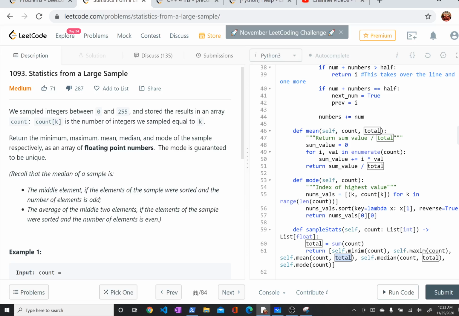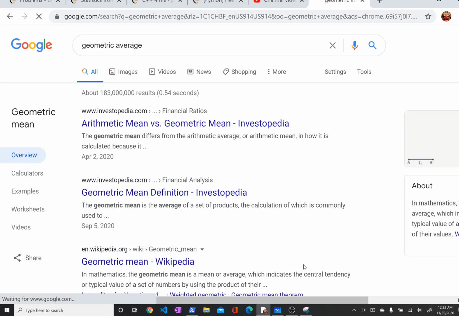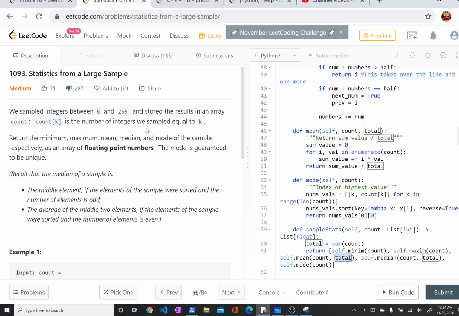So the mean is another word for the arithmetic mean, excuse me. The geometric mean is something else. Arithmetic mean. Anyway, it's what people commonly refer to as average.